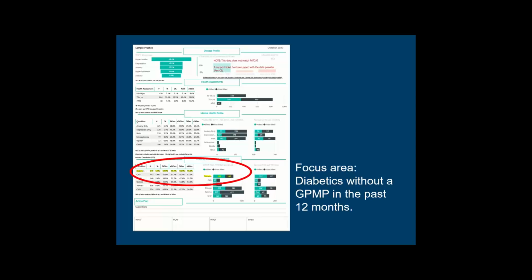Or, as you can see on the report as well, we have 140 patients diagnosed with diabetes that have not had a GP management plan, or GPMP, billed. So our SMART goal could be that over the next 4 months, we will increase to 80% the proportion of patients with a diagnosis of diabetes that have had a GP management plan.